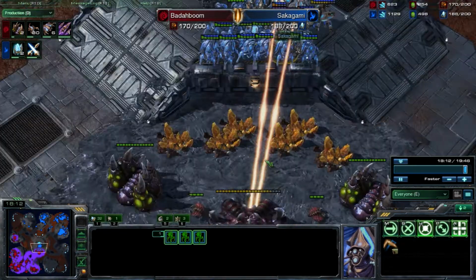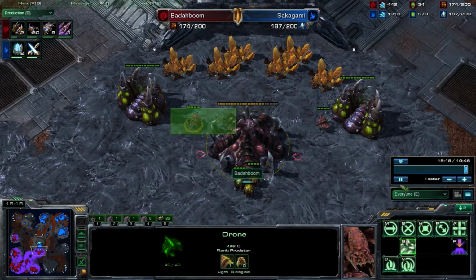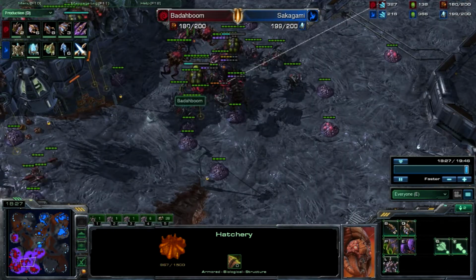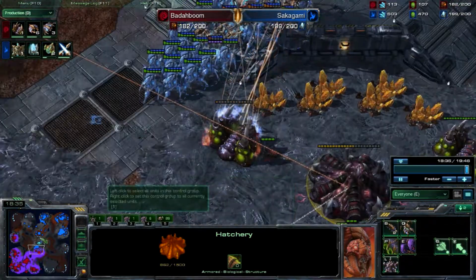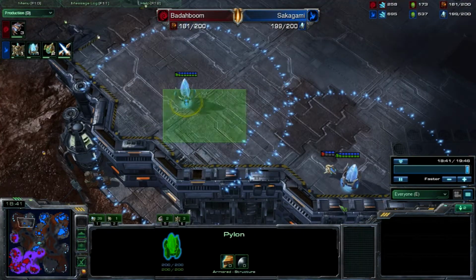And not to mention, look at these Colossus positioning. Just enough range to snipe this hatchery. And Bahdahboom doesn't want to go up that ramp and engage because he knows he can just get force fielded out of it and lose half his army. So we see here another Warpin coming in from the top left.